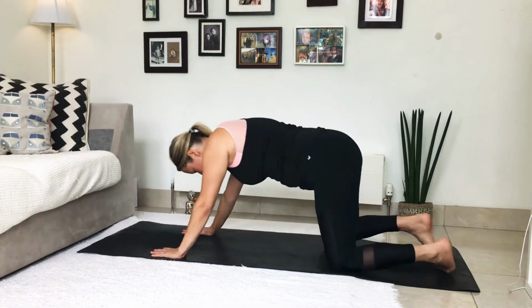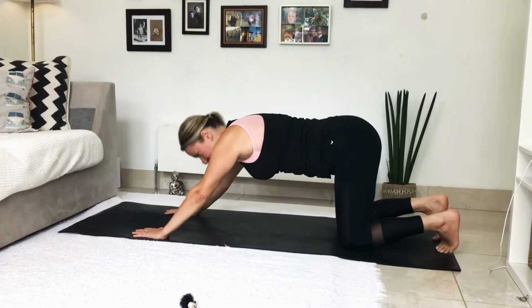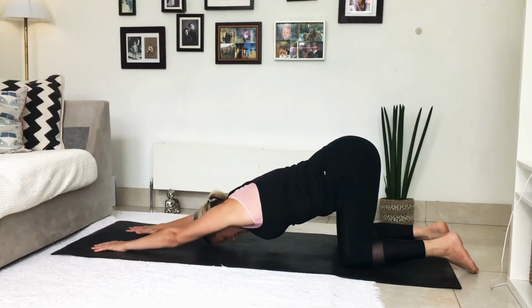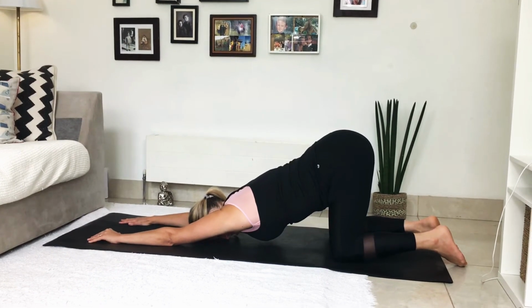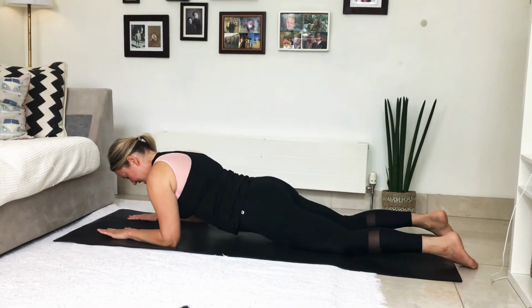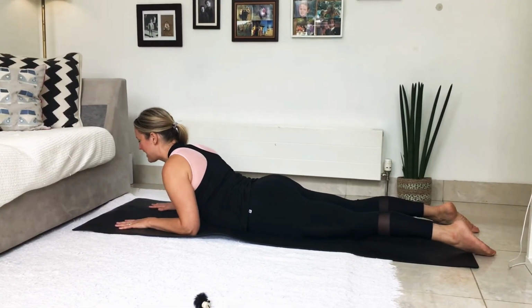Okay, coming into our puppy pose, travel the knees back towards the back of the mat, soften the feet down, walk the hands forward, lower the forehead, melt your heart. And then come onto the forearms, lower the belly down, take your baby cobra, inhale here, exhale down.